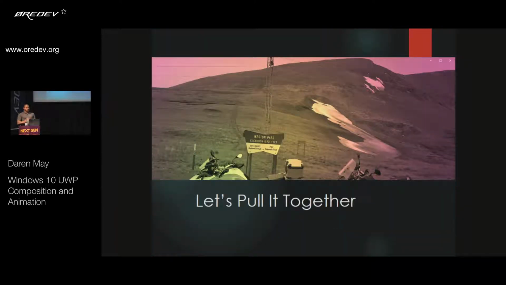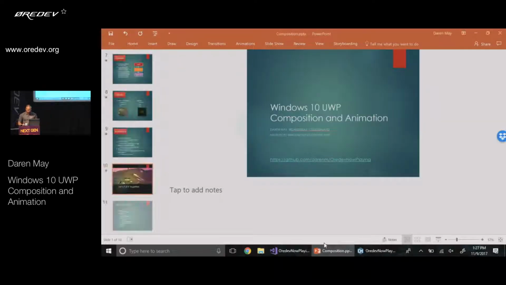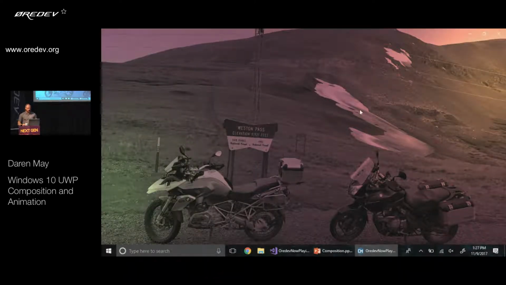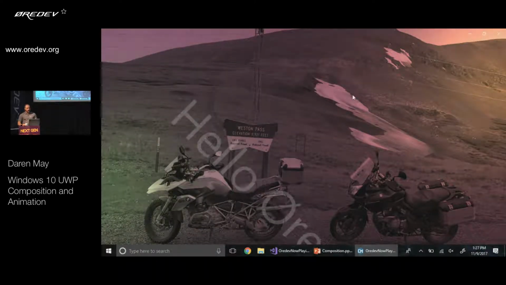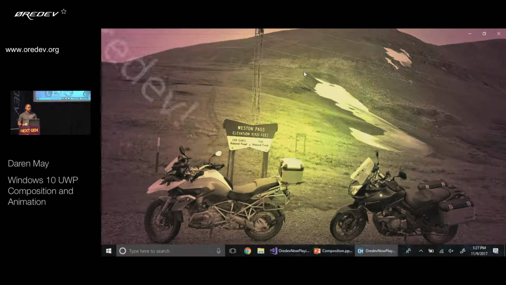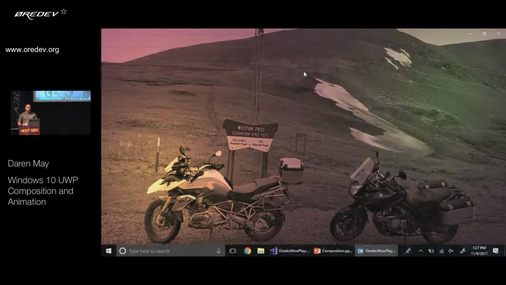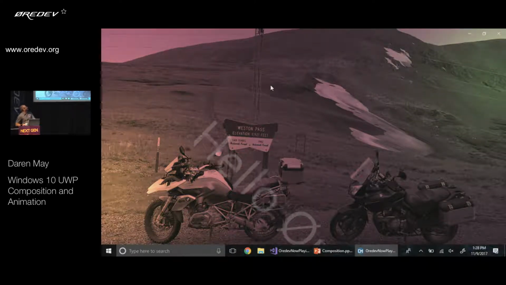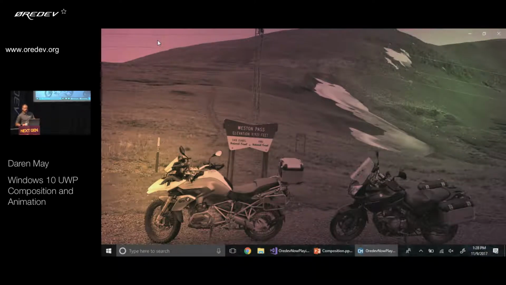So what we're going to do in this is we're going to look at an application that brings all of these things together, so you get an idea of the power and, to a certain extent, the relative simplicity of leveraging this. So what we've got here is an application. So this is, as I say, the end result. What you have here is an image that has a saturation effect applied to it to make it monochromatic. We're then applying an ambient light, which is the purple lighting, which is a little bit difficult to see, but you can see up there in that corner.